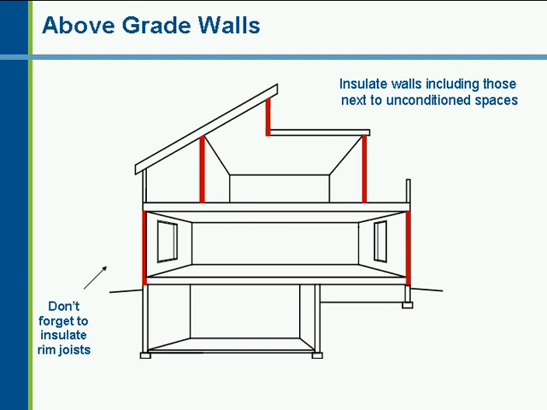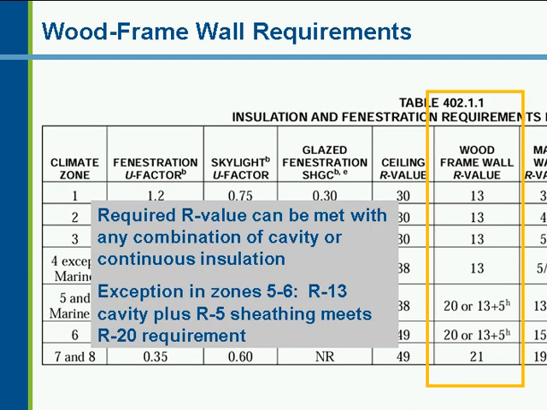Moving on to above-grade walls. Above-grade walls includes both standard walls between the conditioned space and the outdoors, walls such as knee walls that have perhaps an attic space on the other side or perhaps a crawl space on the other side. And it also includes the areas around the rim joists, which likewise have to be insulated to the same level as the walls themselves. Looking at the column, you'll notice it's labeled wood frame wall R value. There are some special requirements and allowances for different types of walls, whether they be concrete masonry, log walls, steel frame, and we'll talk about those as we go.